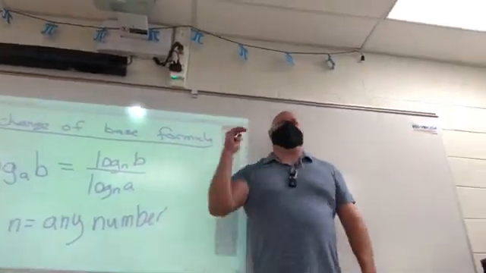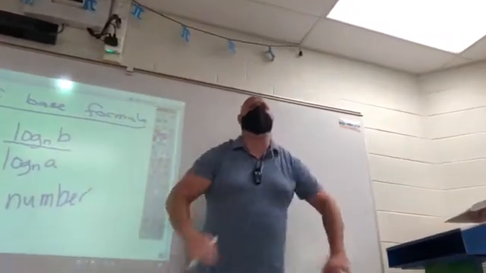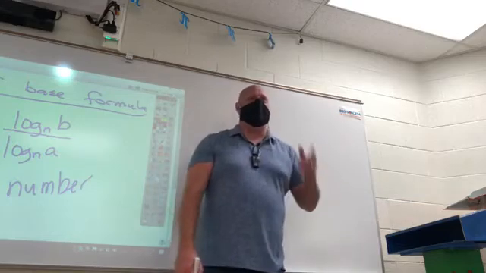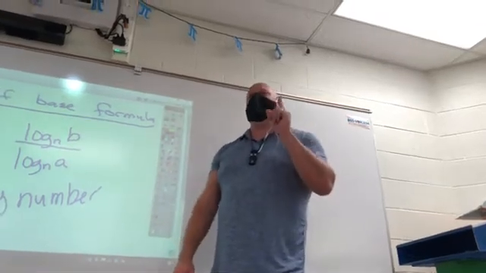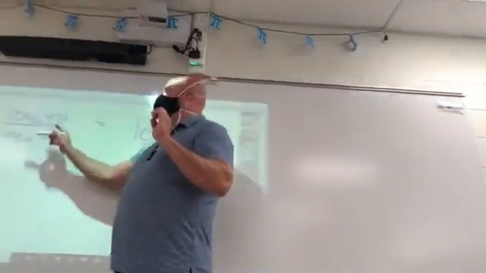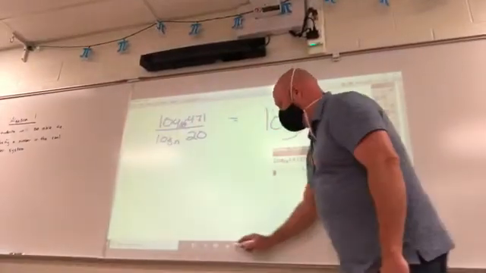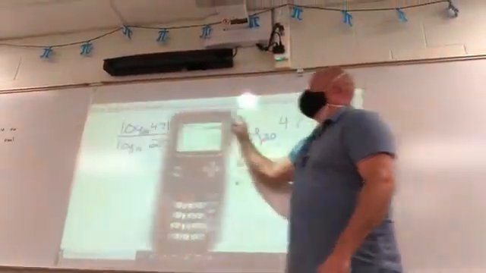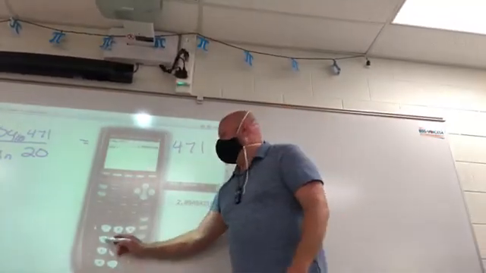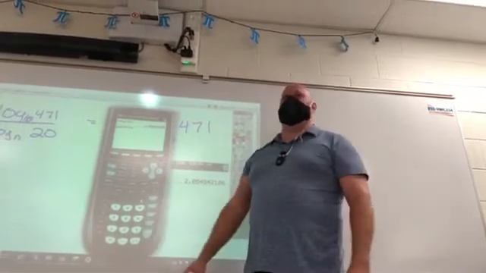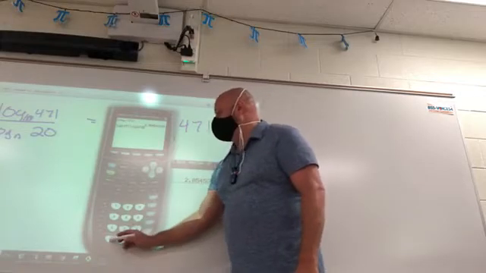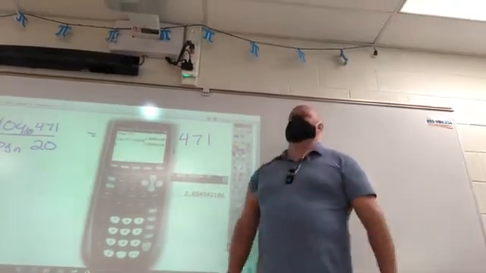n can actually be any number. You could put a 2 there, you can put a 12 there, you could put a 5,487 million number there. Or, what two numbers do we have easy access to? We could put a 10 there, and we could grab our calculator and just type in the log base 10 of 471. Make sure you close that parenthesis. Divide that by the same log of 20. And bam, you'll get the exact same answer.